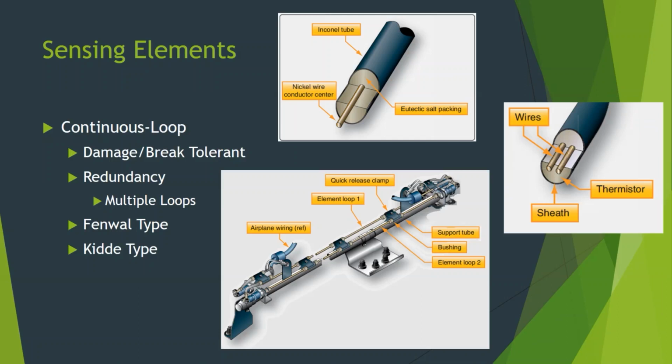And they can be used as fire loops where they trigger at very high temperatures, 1,000 degrees Fahrenheit. They can also be used as overheat loops where they change the composition of the eutectic salt or the thermistor material, and it activates at, say, 400 degrees for a bleed leak, or 300 degrees or something like that. So they can make these with different trigger points. And so just be careful. Just because two loops look the same doesn't mean that they're interchangeable. You always want to check part numbers and that kind of thing.